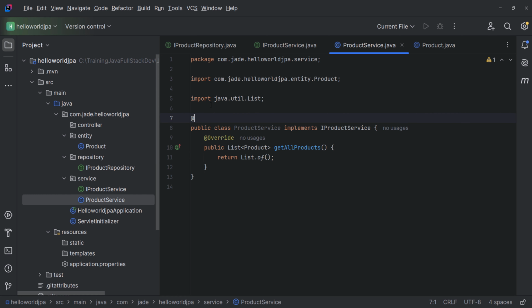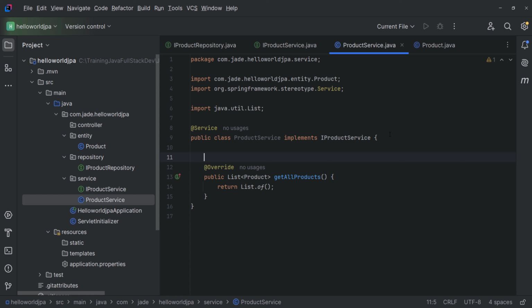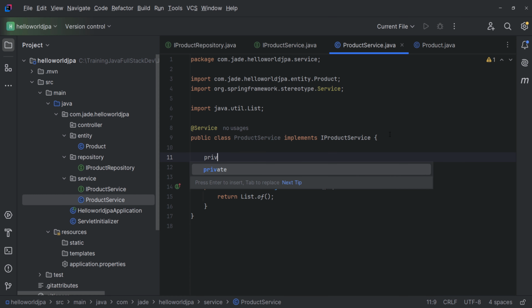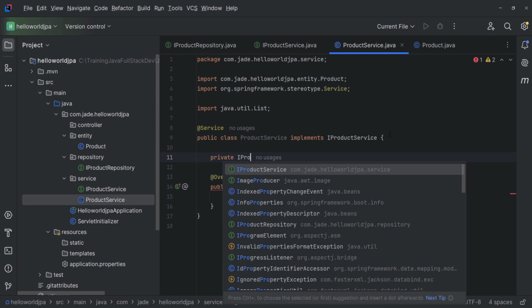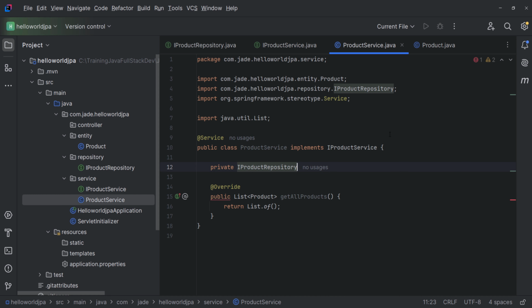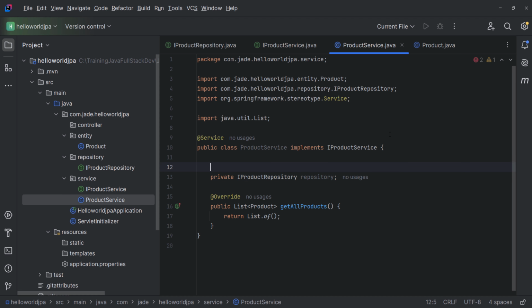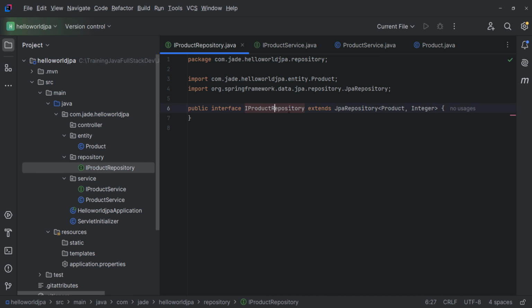Because this is a service, we need to put the Service annotation. And here we need a repository, the product repository, and we need to add an Autowired here. See, we didn't use the Repository annotation for the product repository here.